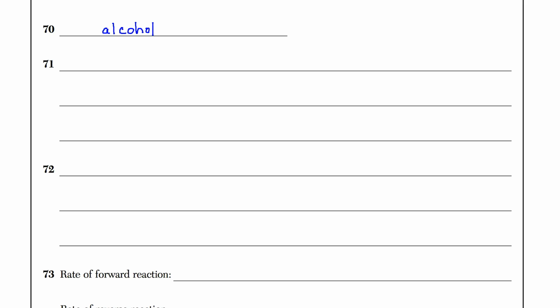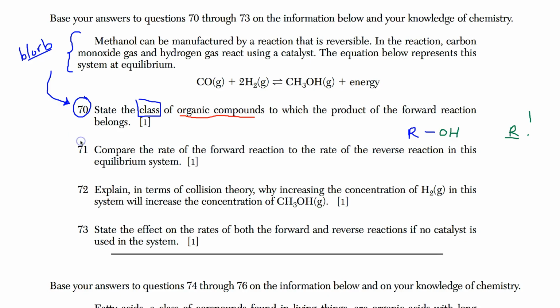On to number 71. And again, people sometimes don't like this little blurb and they say, oh, what is this stuff about? Go to the question first. Oftentimes you don't even need anything in this blurb. This is a small little blurb, but sometimes they get pretty crazy. Go to the question first.